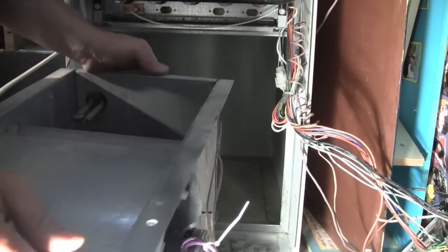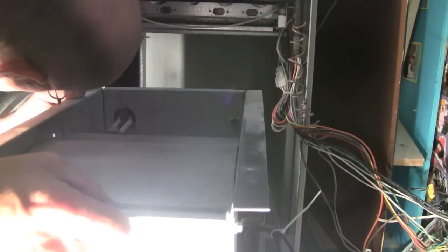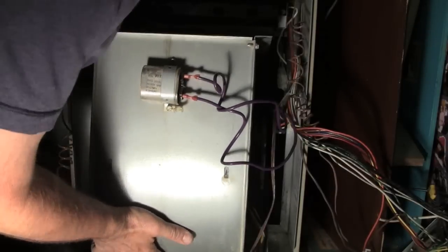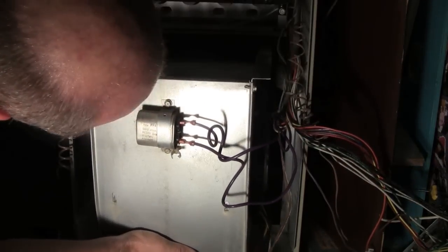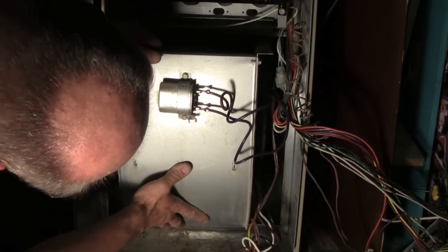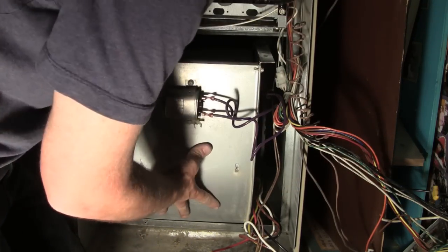Okay, here we go. So these little flanges slide up in a slot in here. I have no idea how hard this is going to be to get in. So I'm going to stick this in here. Let's get going. So it looks like if I tip it down a little bit at first, it's good. Then I can kind of look up in here and see where the slots are. I'm getting very close. Okay, it looks like I'm actually in the slots.